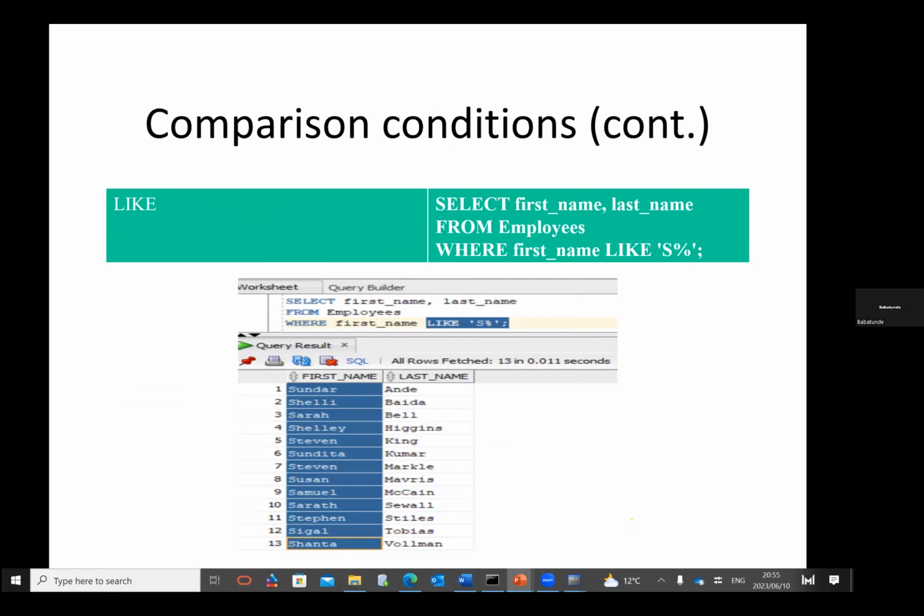You say, okay, I want every name that starts with A, every name that starts with B, or every name that starts with something, or any name that has B in between, or any name that has I at the end, or E at the end. So this is the way to use them. Like, you can use it.